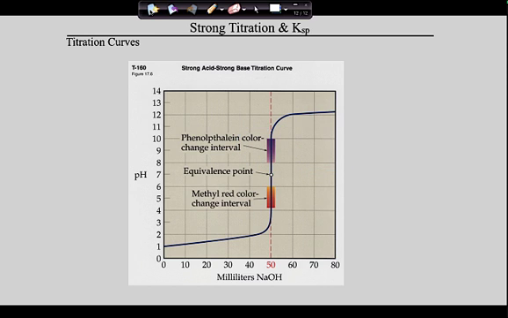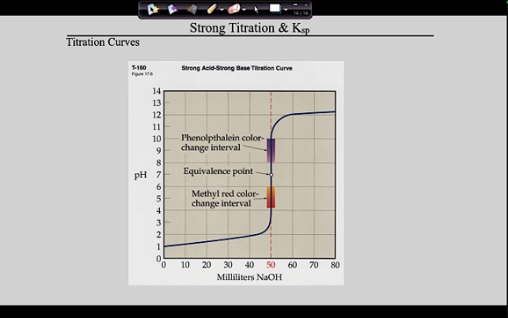Exactly. Guys, the same drop that caused the pH to go up to 7 also caused the pH to go up to 11. So it's not like one drop got it to 7 and then another drop got it to 11. That same drop that goes from 2 to 7 goes to 2 to 11 through the point where phenolphthalein changes color. So guys, understand that when you're picking indicators, your indicator does not have to change color at your point of equivalence. It just has to change color on the vertical portion of this line.